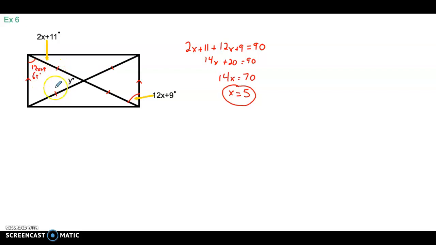Back to this. These two sides were the same. Of this triangle, these two sides are the same because of those diagonal properties. That means it's an isosceles triangle. So if this angle is 69, this angle is 69. All three angles of a triangle add up to be 180. So y plus 69 plus another 69 equals 180. 69 plus 69 is 138, so y plus 138 equals 180. I'm going to subtract that 138 from both sides. We get y is 42. There's our other value, y.